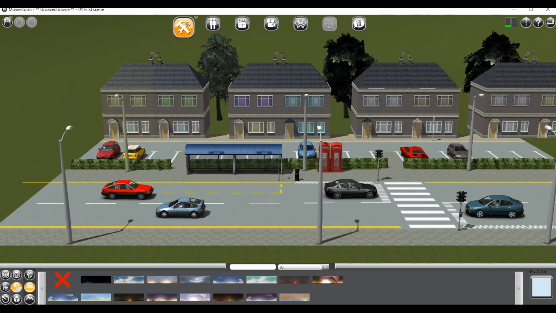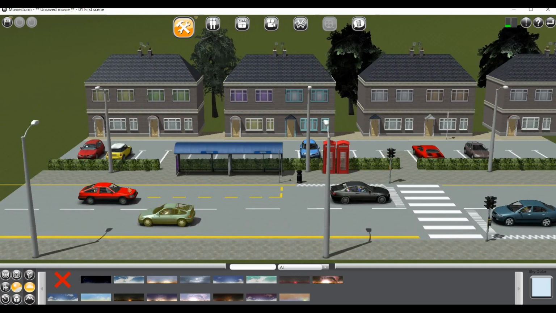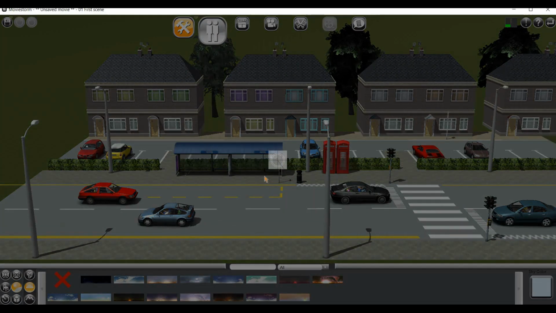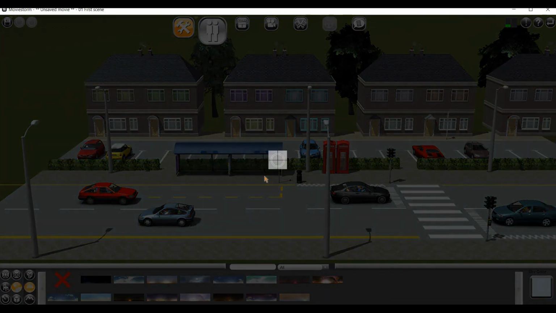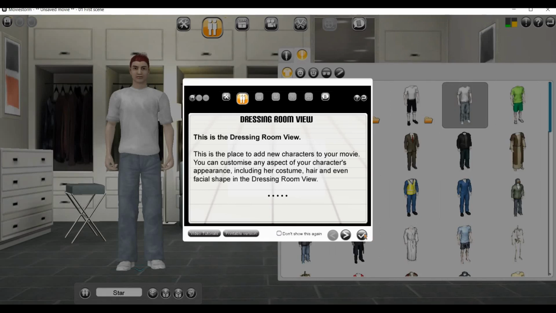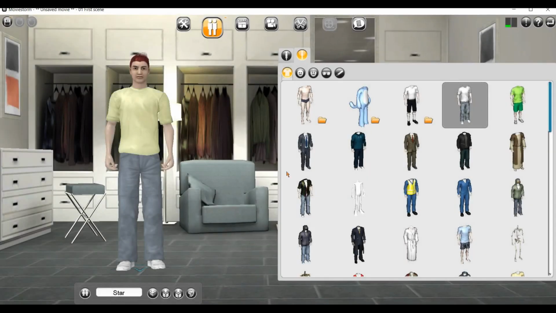As you can see, this is the workshop view, which is used to import these items, all the props that you see. And we have something called the dressing room view. In the dressing room view, you can create your own characters, and you can put minute details into it.